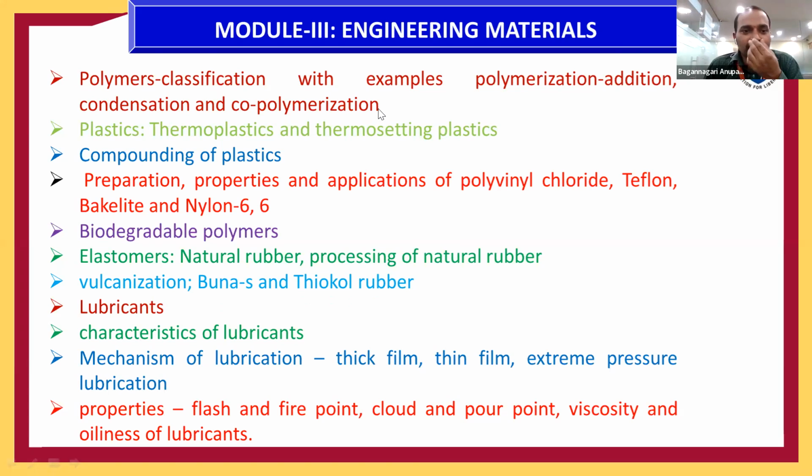Now, what is the difference between addition and condensation polymerization? Addition polymerization is called chain growth polymerization. Condensation polymerization is called step growth polymerization. In addition polymerization, double bonds are converting into single bonds, and there is no removal of small molecules. But in condensation polymerization, small molecules are removed. In addition polymerization, long chain hydrocarbons are present, and in condensation polymerization, branched structures are present. Examples of addition polymers are polythene, polyvinyl chloride, polyacrylonitrile, etc. Condensation polymerization examples are nylon 6, nylon 66, bakelite, urea formaldehyde, PET, polyethylene terephthalate.